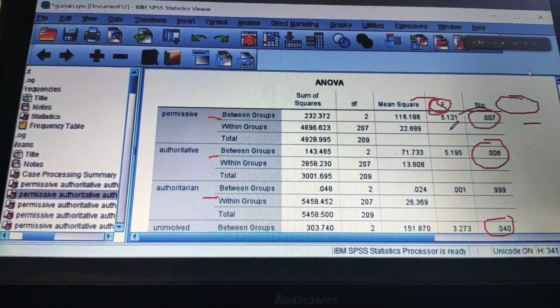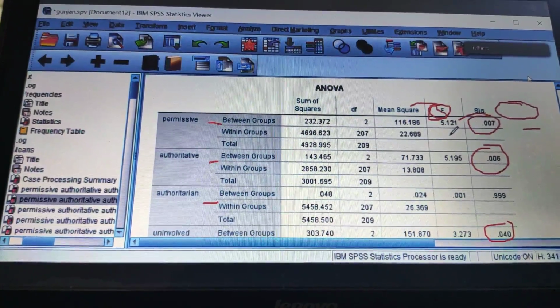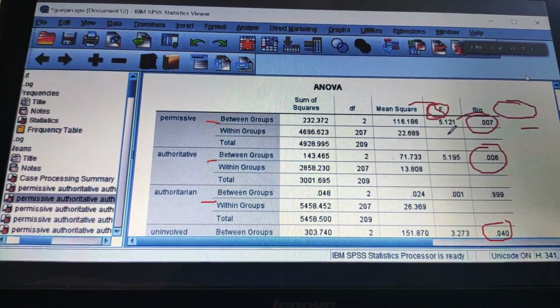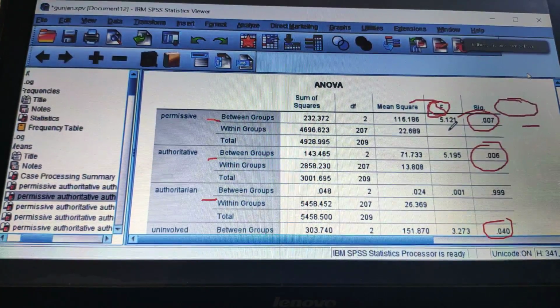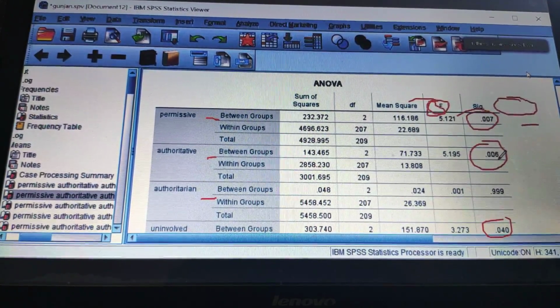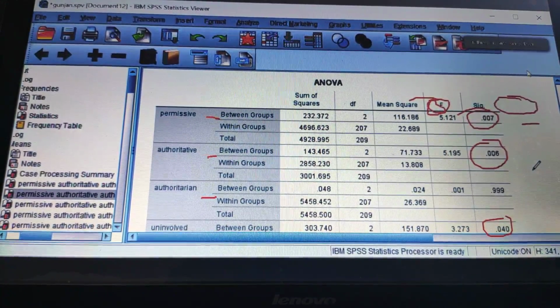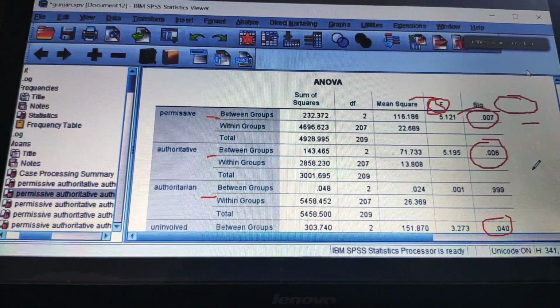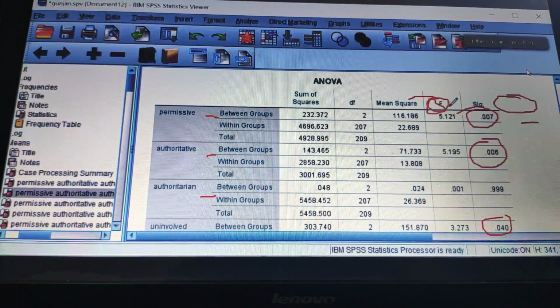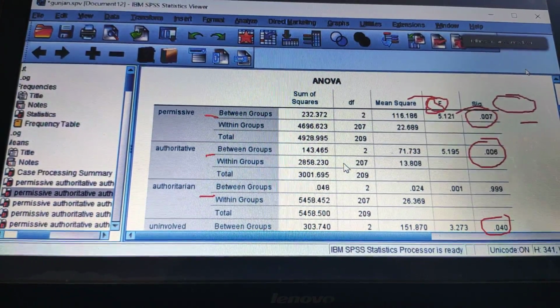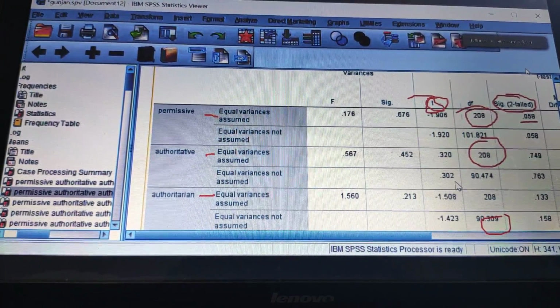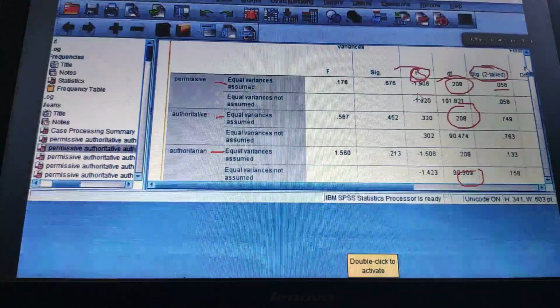Therefore, the null hypothesis is rejected. There is a significant difference. Okay? I will give you the summary of what you should accept and reject. So, regardless of the number that you state here in the F or in the T, you just put that.